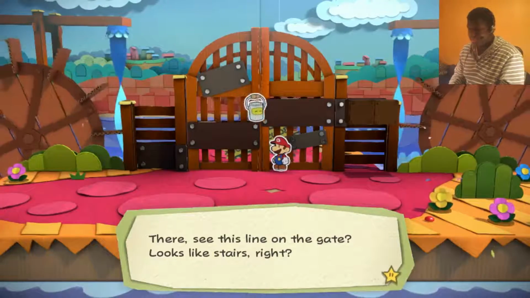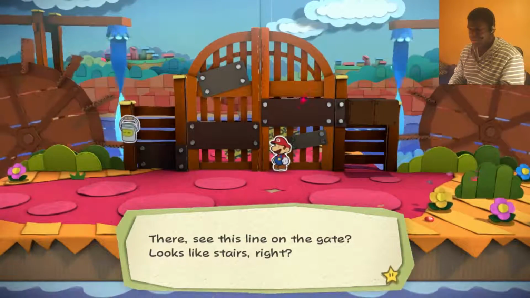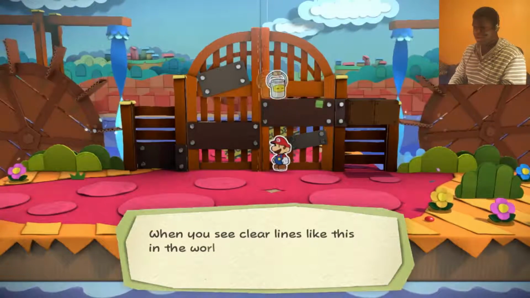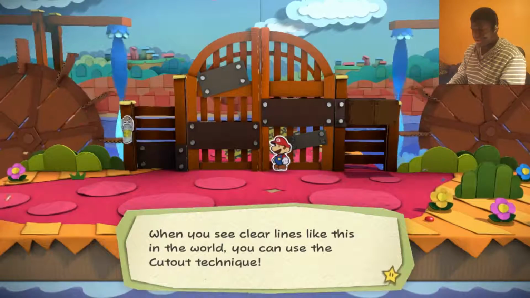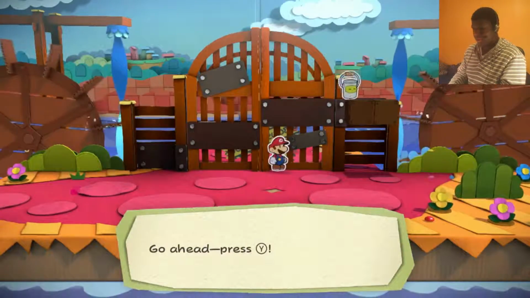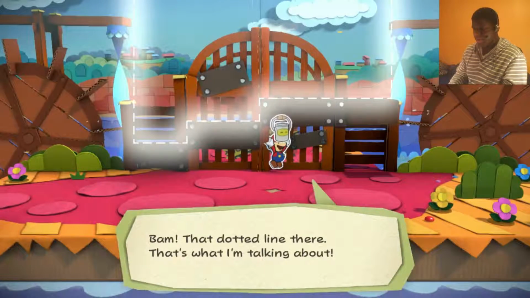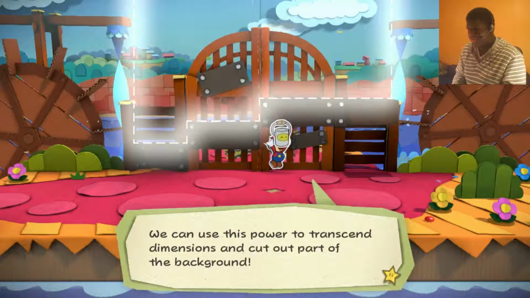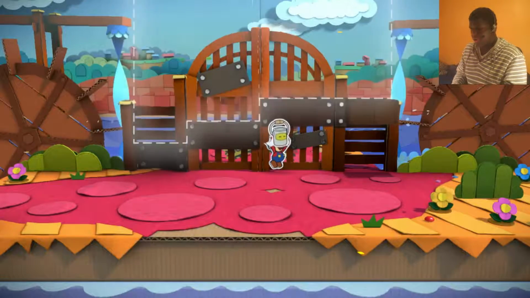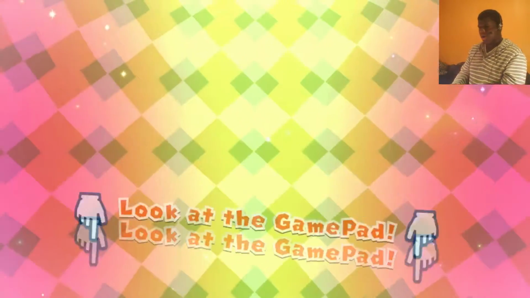Okay, so. There. See this line on the gate? Looks like stairs, right? Yes, it does. I see it. When you see clear lines like this in the world, you can use the cutout technique. Go ahead, press Y. Alright, we're learning something new. That dotted line there? Okay, that's what I'm talking about. We can use the power to transcend dimensions and cut part out of the background. Get cutting, Mario. So how do I do that? Gamepad? Please don't be... Oh, no.